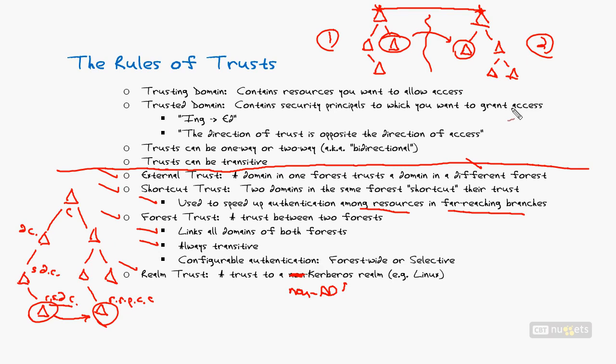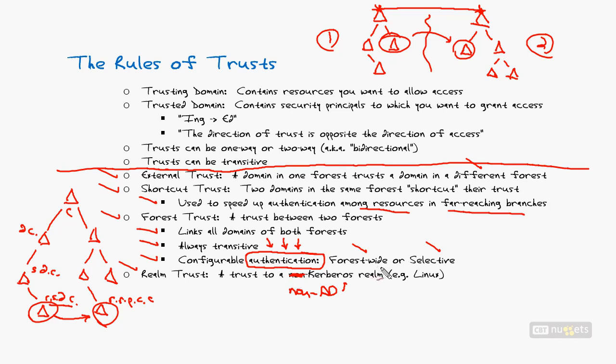Now, even though it is always transitive, there may be some situations where you don't want that transitivity to be complete throughout the entire new, much larger structure. So maybe you want to be able to choose where people can authenticate even though there is this full transitivity. It is for this reason that we have the ability to configure the authentication type to be either forest-wide or selective. The only difference here is, does everybody have the ability to authenticate to everything else, or do I get to choose? Very, very important point here is the fact that when we talk about configurable authentication, we are talking about authentication and not authorization.